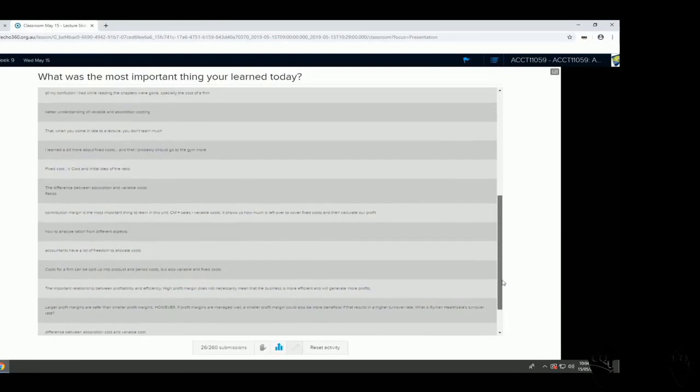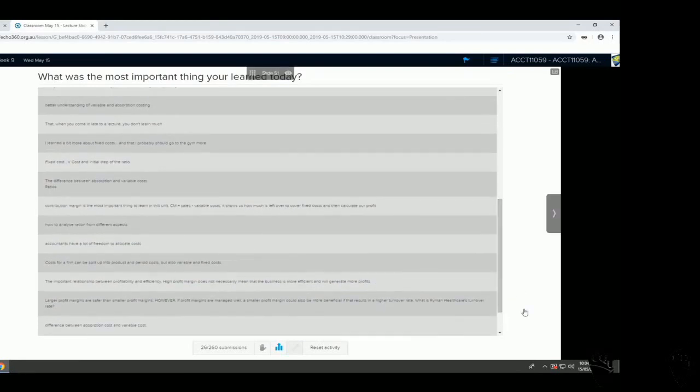The difference between absorption cost and variable cost. So we went over all these different concepts. It can be quite confusing at first because you've got them all, but Thao Bach had a little way of putting it. Particularly her revised way of putting it is quite good. There are other ways of thinking about it, but that's not a bad way. You just need some sort of understanding of those concepts, and you can pull it together.